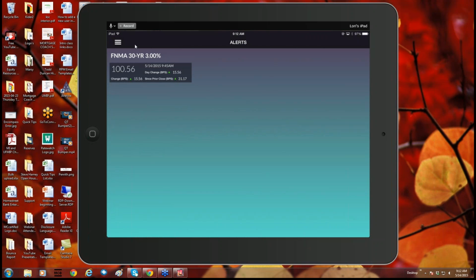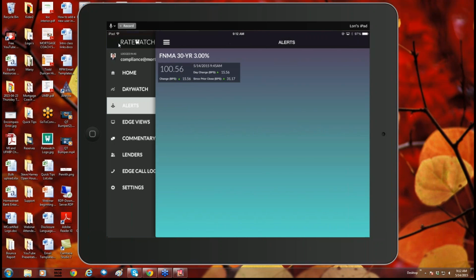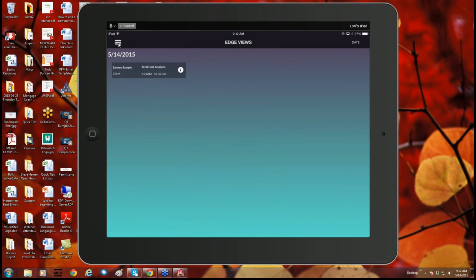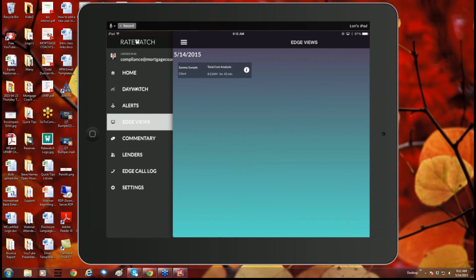So I'm going to back up here and press on the menu screen. Want to point out edge views. So as you start developing these edge reports, you get email alerts. That's when a borrower has opened your presentation and closed it, and as soon as it's been closed, that's when you get that email alert. So this tells me that at 8:21 my report was closed and it was open for 42 minutes. So this is the point where you'll be able to reach out to the borrower and answer any questions, so you know they viewed the report. And I'll show you a little bit more on that email alerts later.